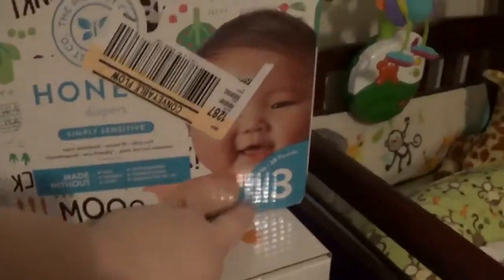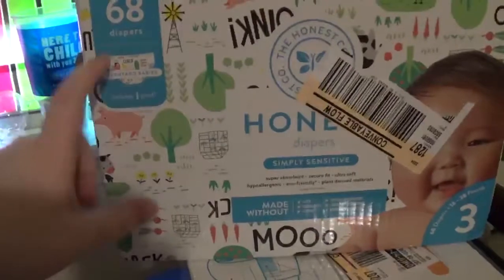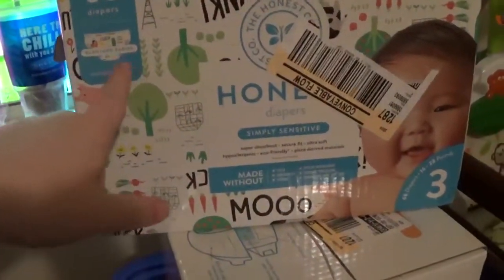Both boxes had been damaged — had they not been, I could have gotten a pack or two of Honest Wipes as well. I picked up two boxes of size 3's. This one is the Barnyard Babies — it's got like cluck, moo, quack, oink — a really cute barnyard print. I picked this one up because of the pigs, honestly. Both of the handles have ripped but there's nothing wrong with the diapers. Then we picked up this pack of size 3's with the floral print and strawberry print.